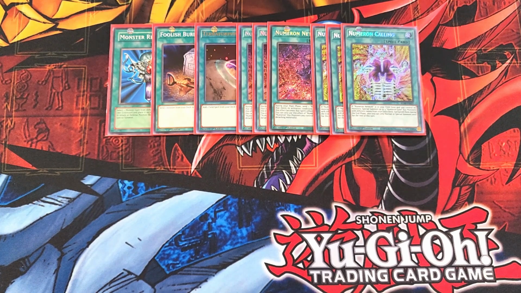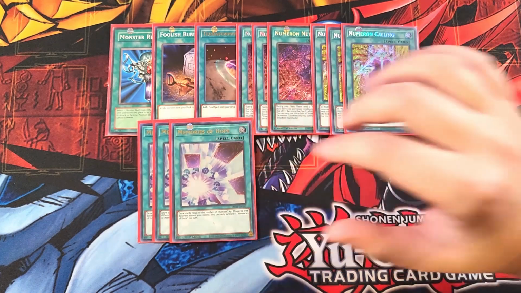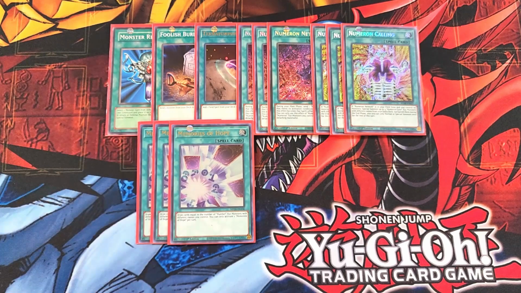We then play 3 copies of Memories of Hope. This card is basically like a draw 4, which is super cool to be able to get Slifer the Sky Dragon even bigger in this deck because it has a great ability to draw cards equal to the number of XYZ monsters with different names that you control.